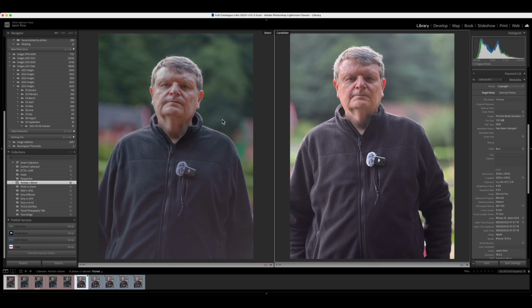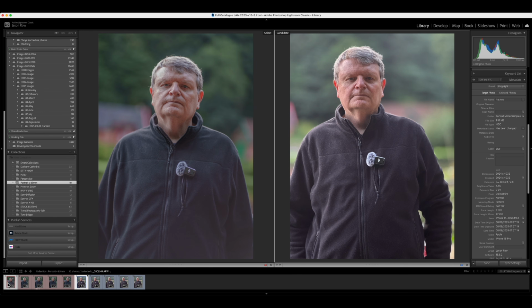So here we have the images in Lightroom side by side. On the left I have the Sony A7R V and on the right you have the portrait mode on the iPhone. As I said earlier, the iPhone I shot on the telephoto lens at roughly 77mm f2.2. It's 12 megapixels, so it's not the highest resolution. The main camera has a 48 megapixel lens, but I don't think in terms of computational photography the actual size of the image or the pixel density is going to make a huge lot of difference.